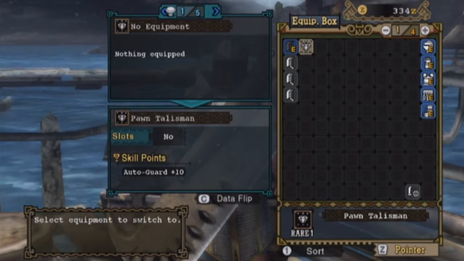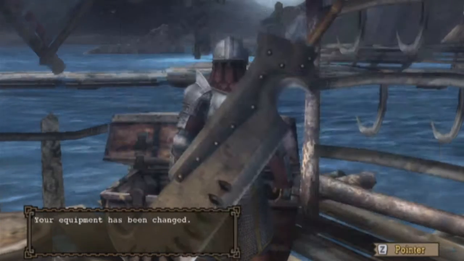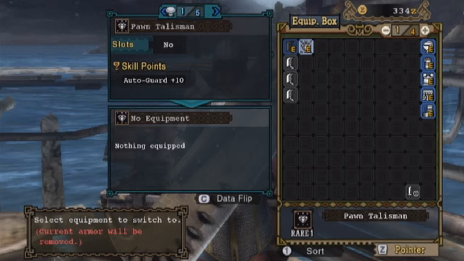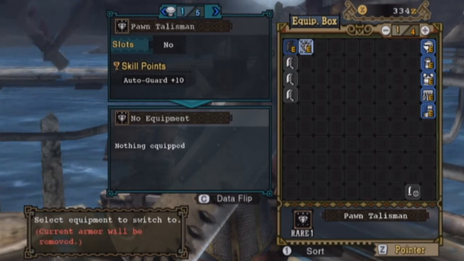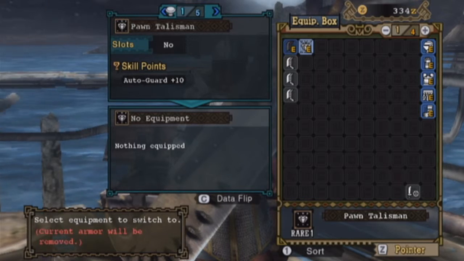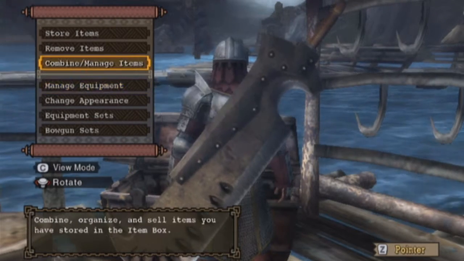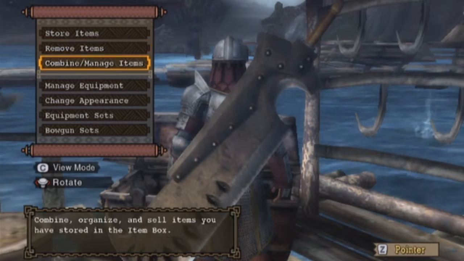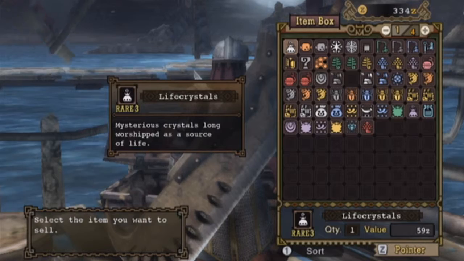See, if we manage our- This right here. Pawn talisman. Auto guard plus 10. We can equip that for now. Equip that. Because we don't have any talisman equipped, so. Auto guard's kind of nice. It'll help you auto guard against stuff, as it suggests. Later on, we'll get rid of it for better stuff. So let's go sell stuff.